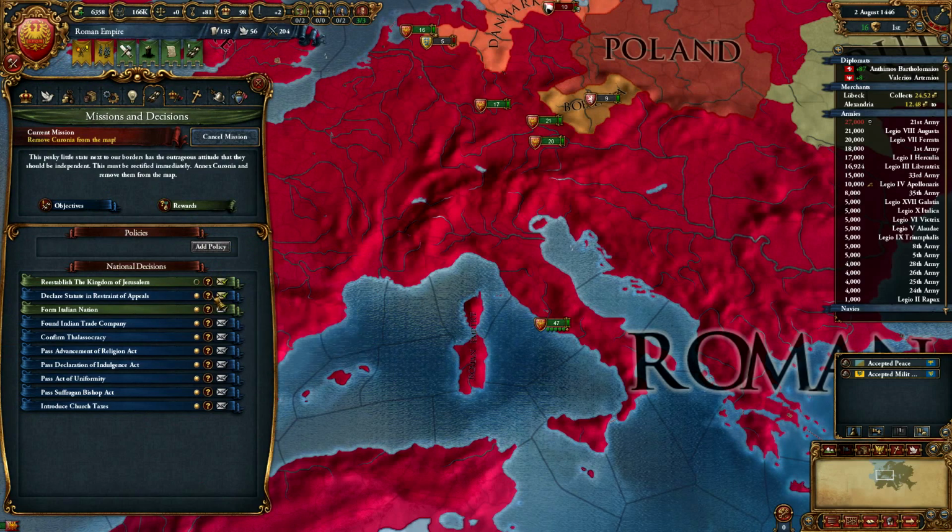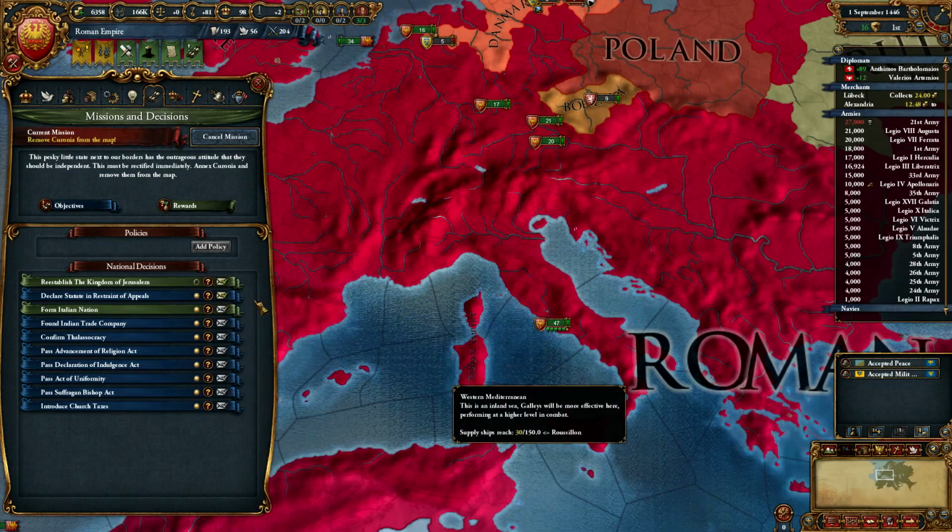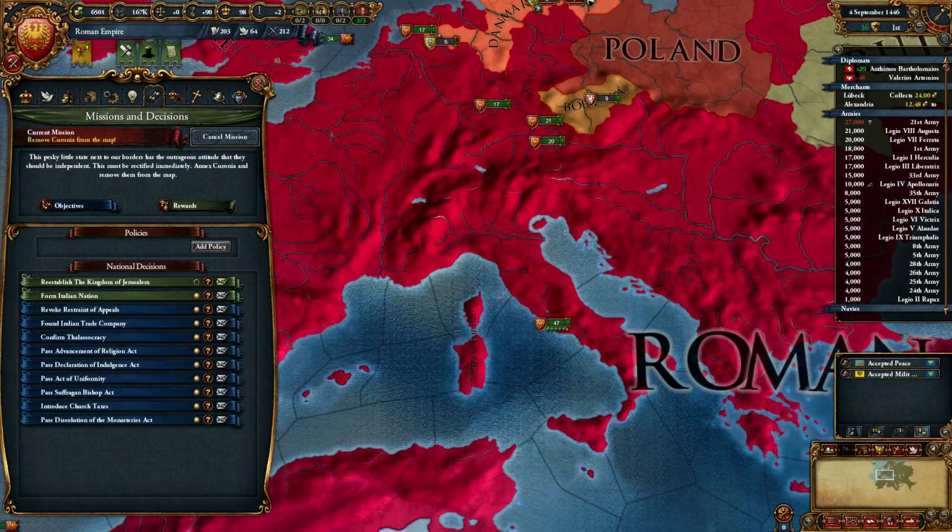Declare a statute of restraint of appeals. Okay. So this would make me Catholic, gain reform desire, gain some prestige. Everybody hates me if I do this. Roman Empire until the end of the game. National unrest down. Stability cost modifier down. Yearly prestige up. Yearly papal influence down. I don't care what the Pope thinks. I'm ruler of the world. There we go.